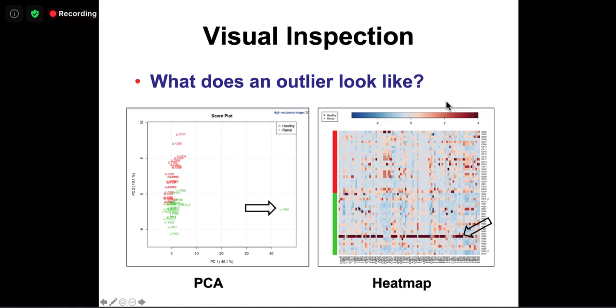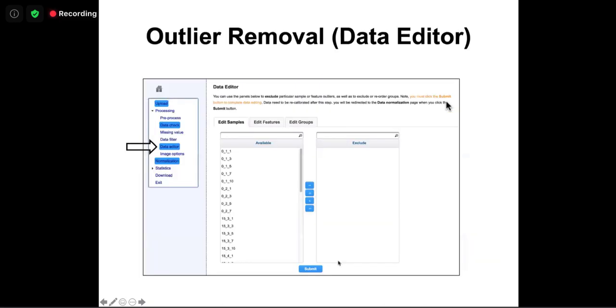And if you look at the heat map, you can see this same sample is also very strong, so the concentration is very, very high. It could clearly be a dilution issue, or it could be something else, so you need to spend time understanding that. If you can normalize to adjust it, that's good. If you can't, you can exclude it. How do you exclude it? You can re-upload your samples with the sample removed, but on the other hand, you can do it within MetaboAnalyst using a page called Data Edit. There's Edit Samples, where you just scroll down, find the samples and remove them.